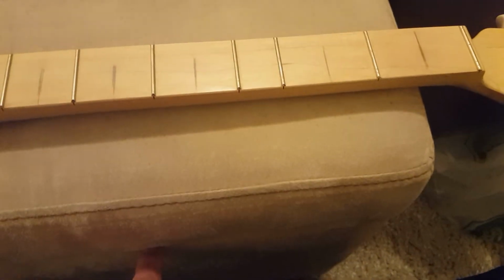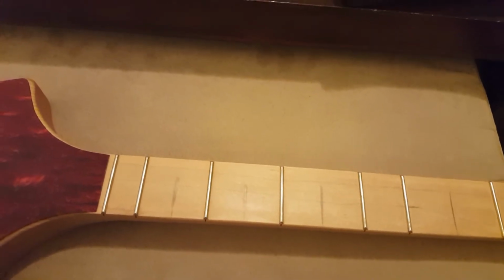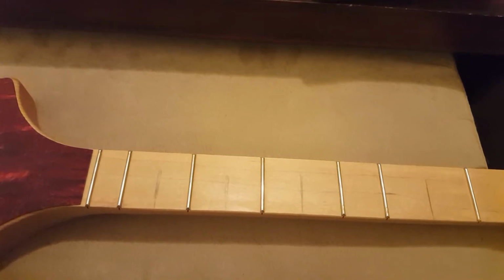So I've got everything measured, ready to go. I am going to do my cuts next, and then I'll come back when the cuts are done, and we'll go from there.